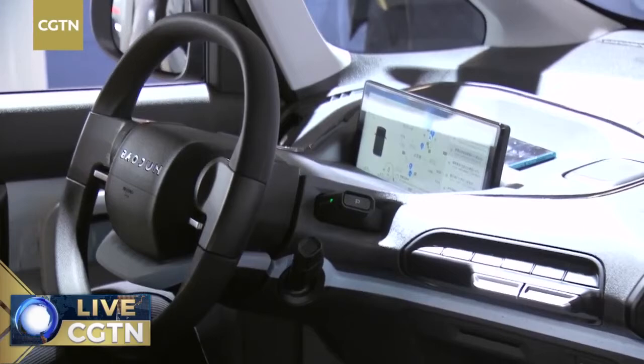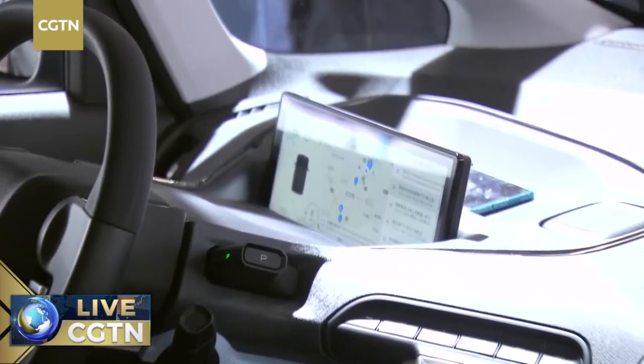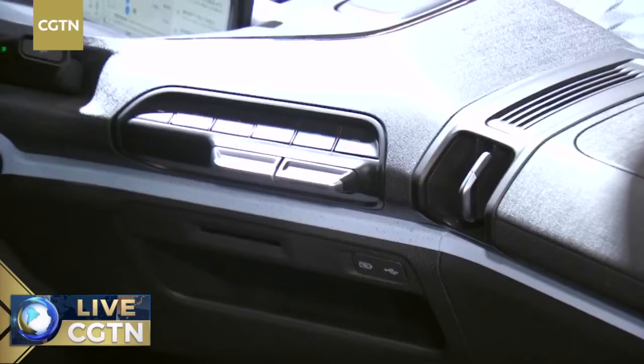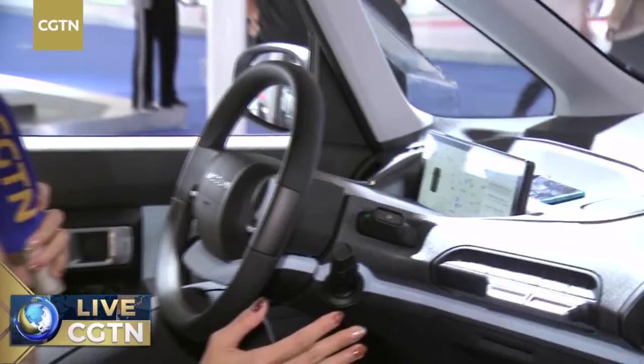But what I found is that if I'm trying to switch something here, it's kind of weird, right? It's angling toward my passenger right here instead of toward me. So if I'm driving, I can't really see it. It kind of blocked me from the AC. It started talking to me. Sometimes too smart is not good either.